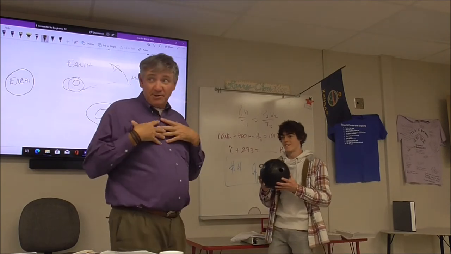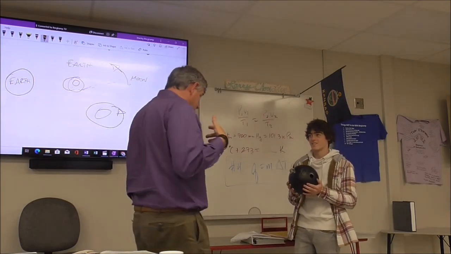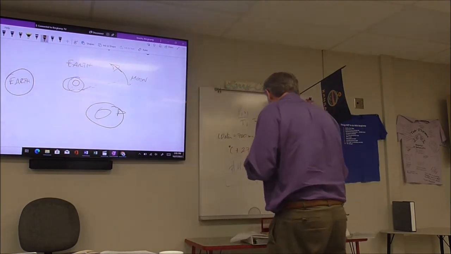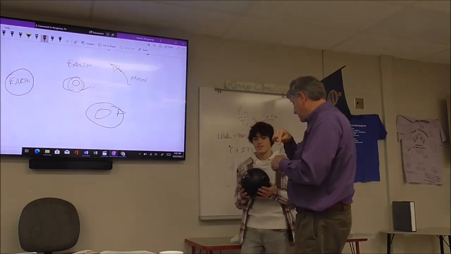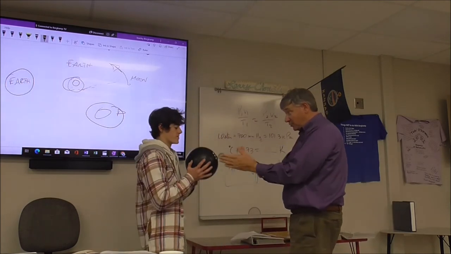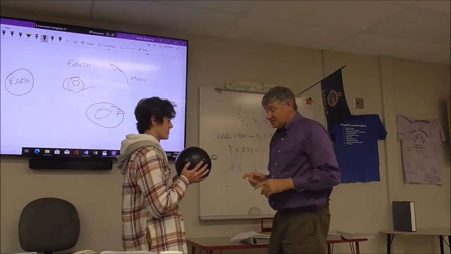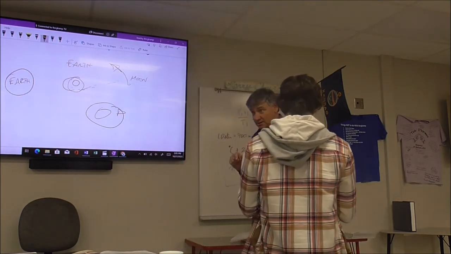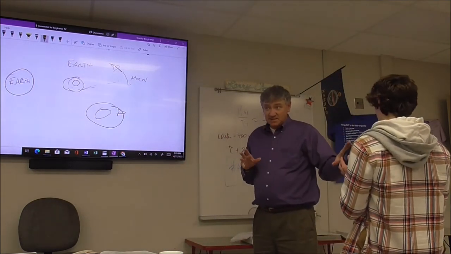So I'm the Earth, okay? It takes me 24 hours to spin on my axis, right? You're the moon. So you go around me, but when you go, this always has to point towards me. Right now this is a stationary thing. So Louis is going around me, but he's always got the same side facing me.